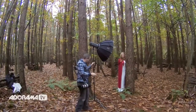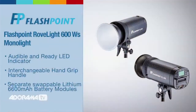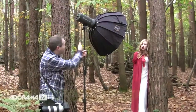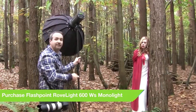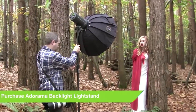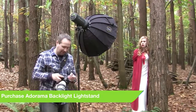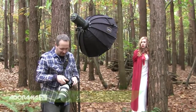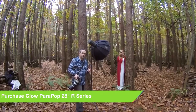So for the lighting, I'm going to use the Rove Light 600. This is a studio powered flash. I mean, it's a very powerful flash, but the best bit about it is it's battery powered. So there's no cables, there's nothing here that's going to cause me to have any problems even shooting in the woods. We just need to get this in the right position. And of course, I need the little remote control to go on top of the camera to trigger the Rove light.